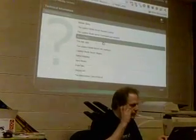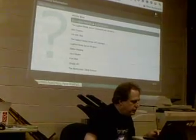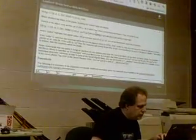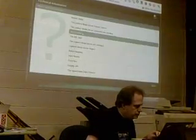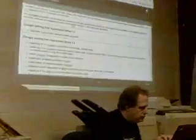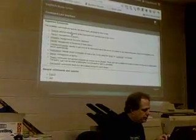Technical information. Now, most of the time with help, you don't get a whole lot of really good help on here. If you wanted to set up different artwork on here, you could. Here's how to get access to the remote control on there. So if you wanted to do it via the web, you could do so. Command line interface. So this has got pretty much everything there is. We'll talk about the command line interface. And let's do that real quick.